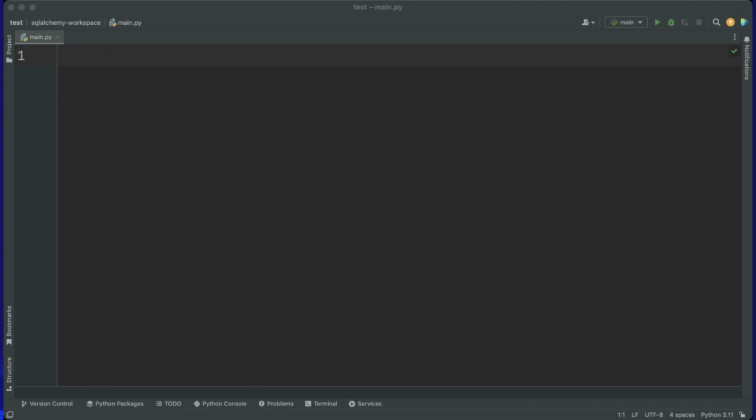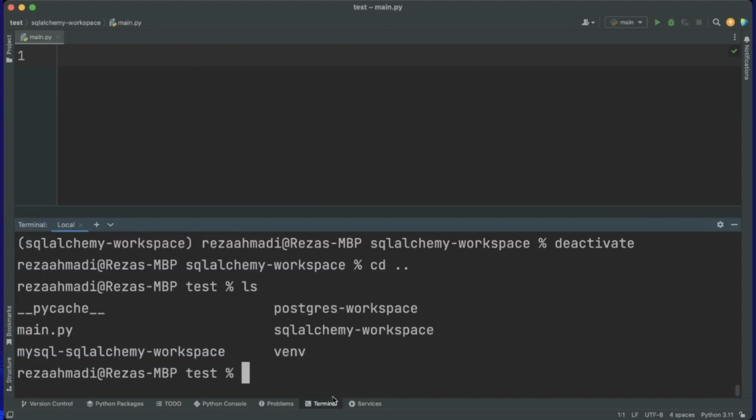But for those who just started to see this tutorial from this part, virtual environments help us to have separate environments and install the required dependencies in one environment without affecting other environments. First, we need to install pip. So you just need to go to terminal and say python3 -m pip install --user --upgrade pip.